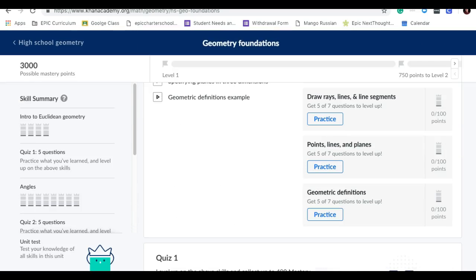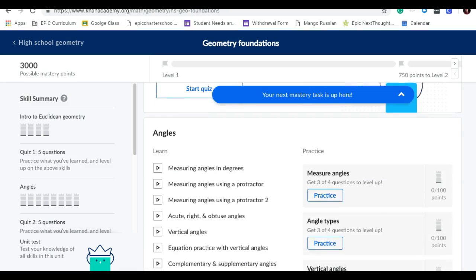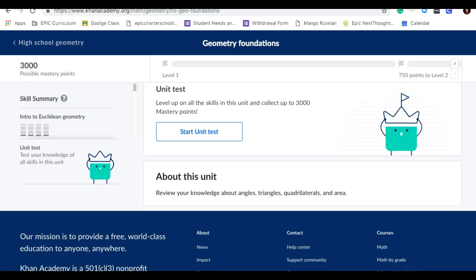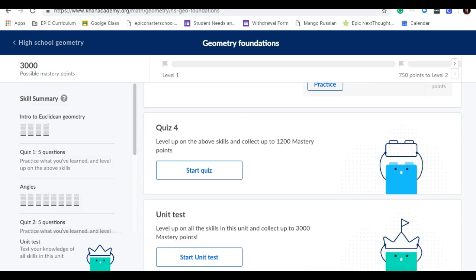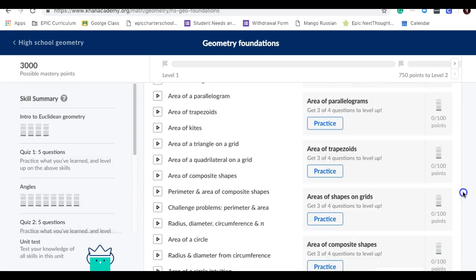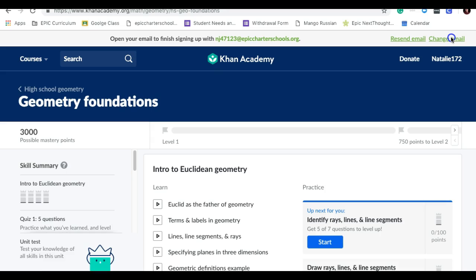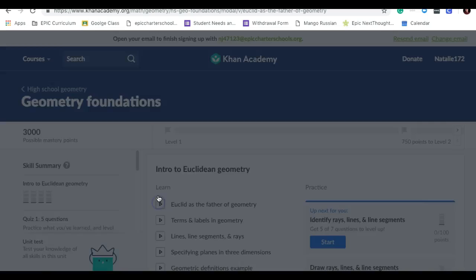And it's pretty cool, because really all you do is come through and look at the page. There are the different lessons, and it shows everything on there, so you can pick individual places to start. It's got the unit test, it's got all those good things on there. We're going to start at the very beginning, and I'm going to watch the video.